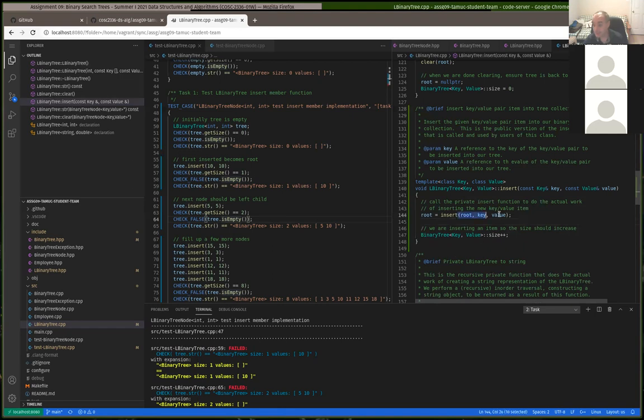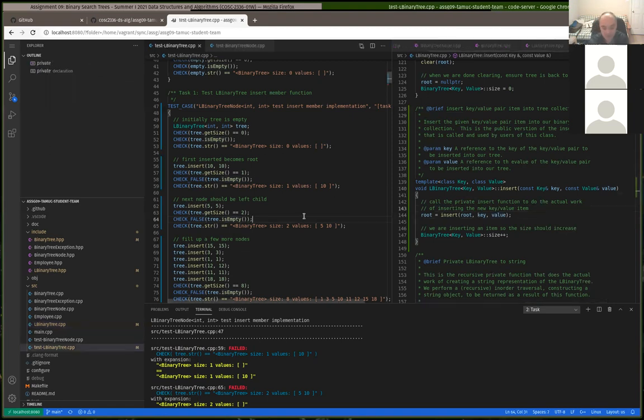So notice, you don't have to do anything special. Again, this is an example of overloading. We're relying on overloading. We're using the same name, and this is a common way to implement public-private corresponding methods for recursion like this. But since the signature is different, this takes three parameters. It takes the same key and value, but takes a binary tree node pointer as the first parameter. But the signature is different. It's able to differentiate, right?